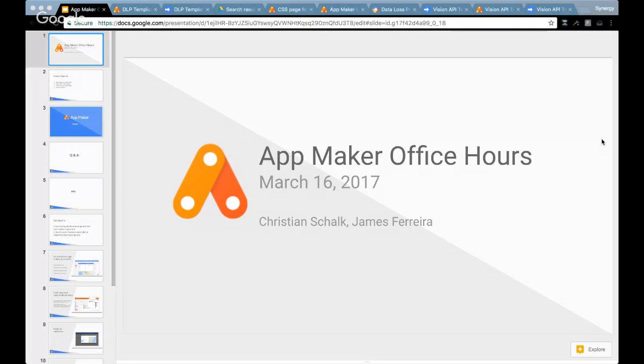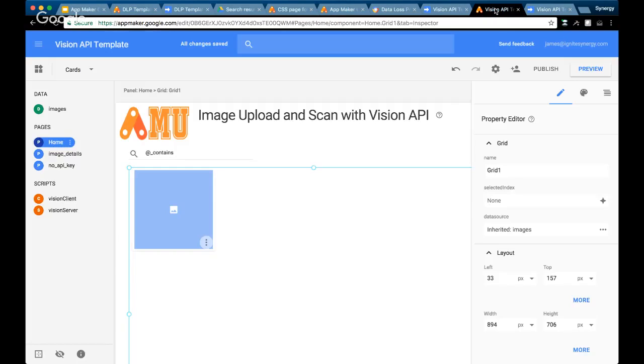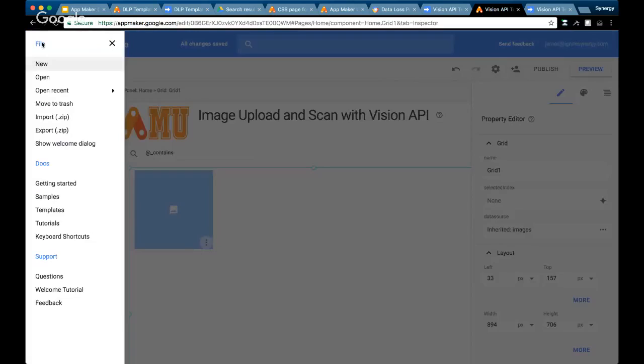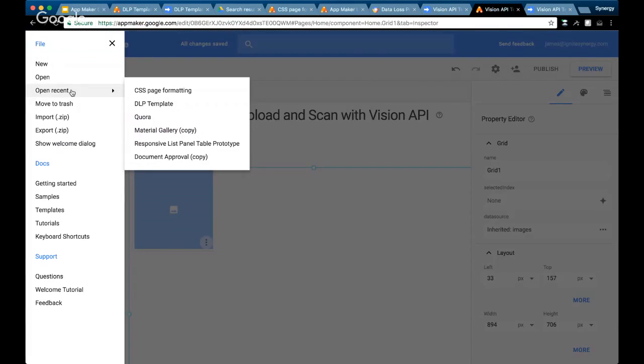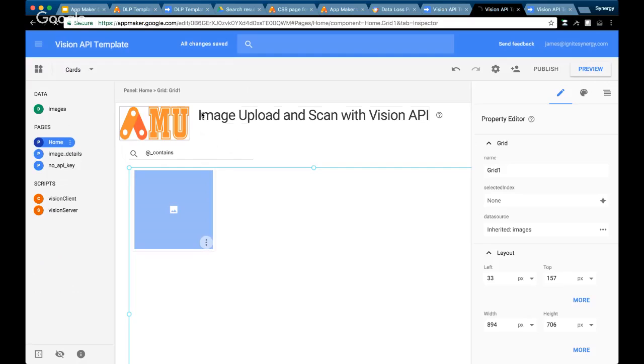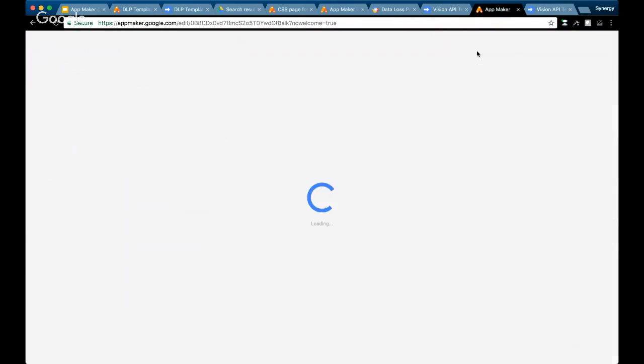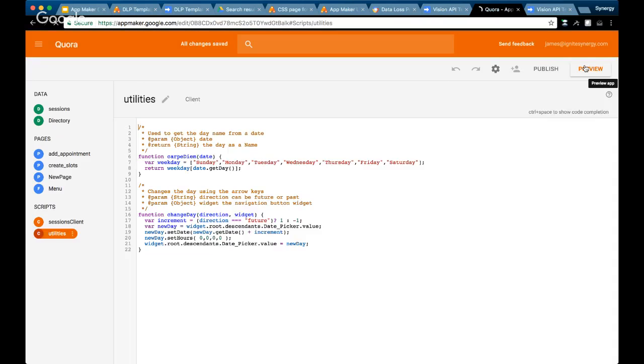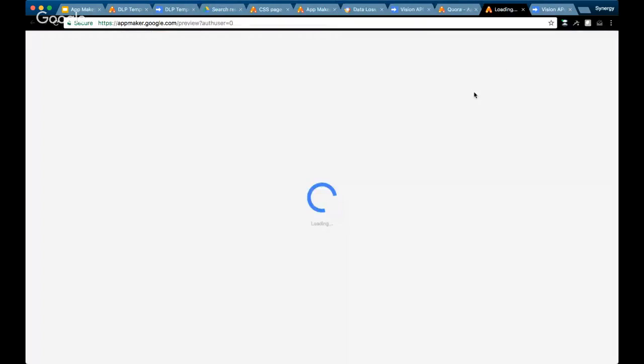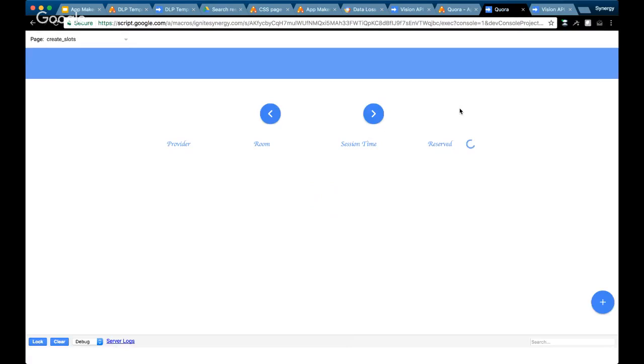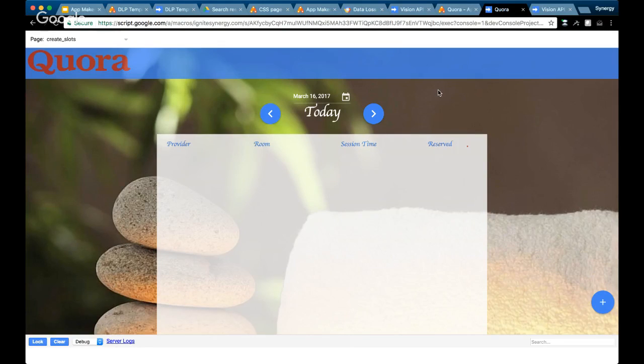So we have our date picker widget, which is typically used to select a date, and that widget itself wouldn't necessarily be the one to display a static view of a calendar. What we've seen a lot of our users do is build out their own, or leverage an existing third-party calendar. For example, jQuery has a calendar view, and I've seen that being used in some past AppMaker projects. But it looks like James is pulling up something here, if that matches what you're saying.